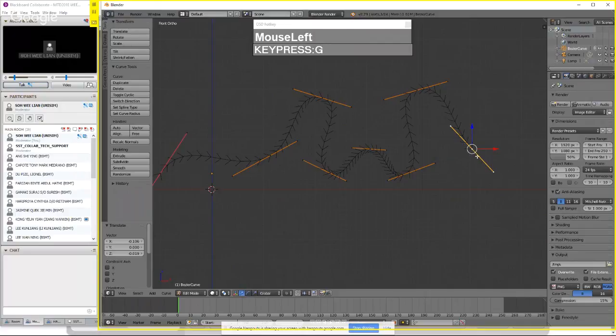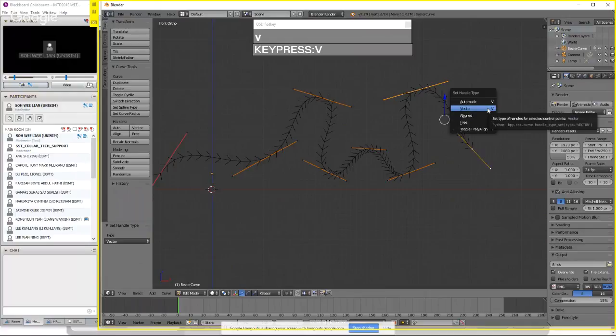We haven't really checked the other types that are available. Now, if you press V again, you'll notice that I can change it to vector. Notice that when I change to vector, it changes into this slightly green color. Now, for vector to be much more apparent, you need to select 2 vertices, press V, and change them both to vector. You'll notice straight away, they become straight lines.